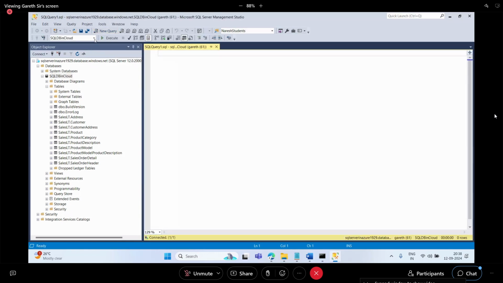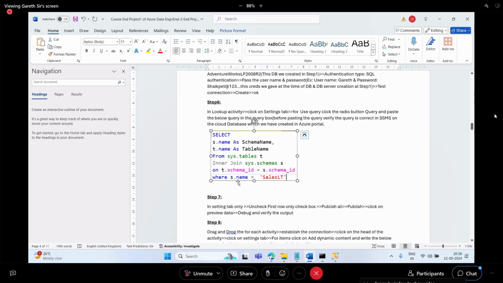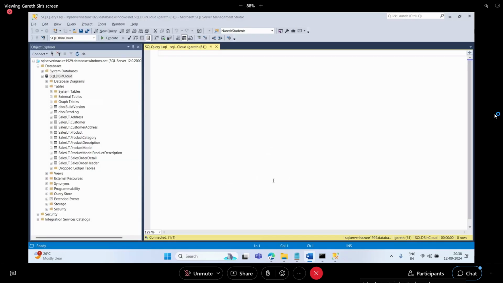What it is saying here, select star from sys.tables, sys.schema.